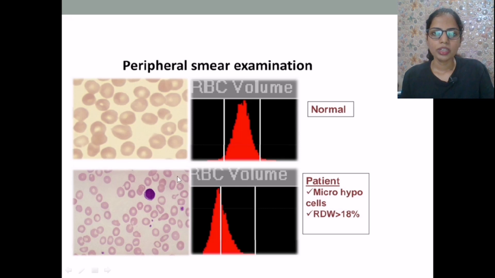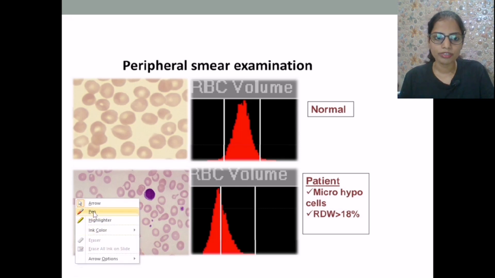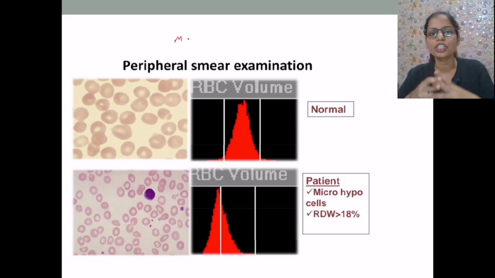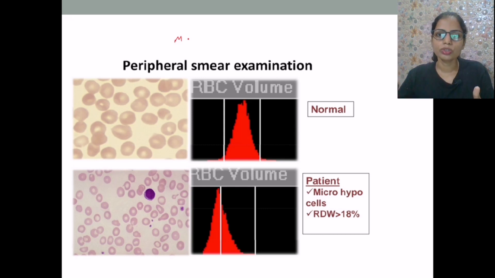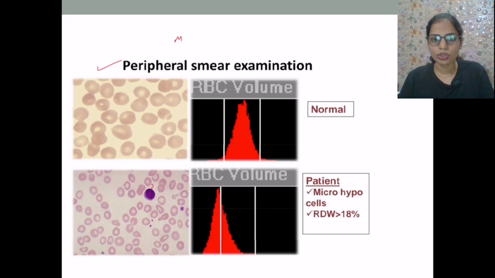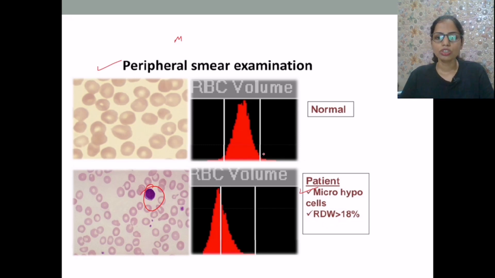Since this appears to be a case of anemia, the patient was subjected to peripheral smear examination to distinguish between microcytic and macrocytic anemia. Based on morphological classification, anemia can be microcytic hypochromic, macrocytic hypochromic, or normocytic normochromic. The peripheral smear examination confirmed this is a case of microcytic hypochromic anemia, and the RDW is found to be increased more than 18%, which often confirms that the patient has iron deficiency anemia.